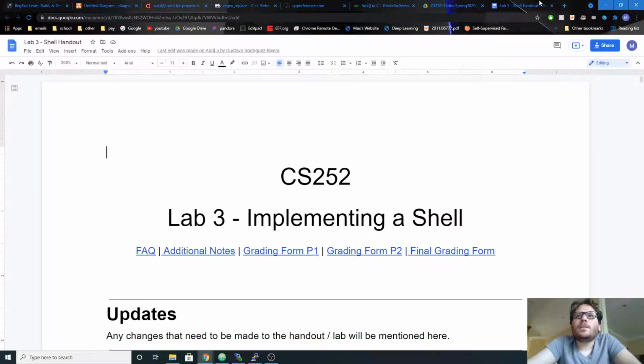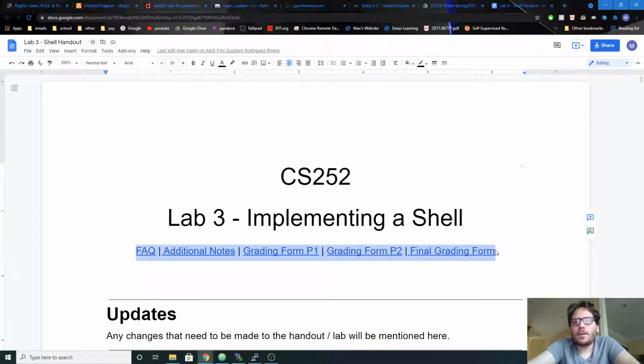And lastly, I want to talk about what you'll see at the top of the lab. This is for the shell lab. This is probably going to be an old version. I've also kind of hidden what you're actually going to get down here by zooming in a lot. But you'll usually have this little bar at the top. Now, this is very useful to you for a few reasons.